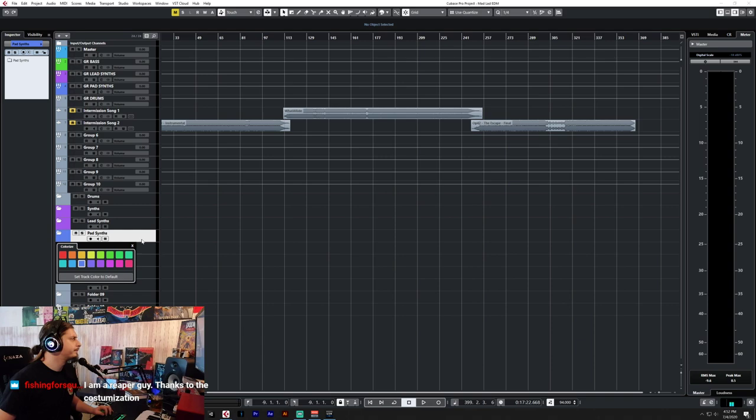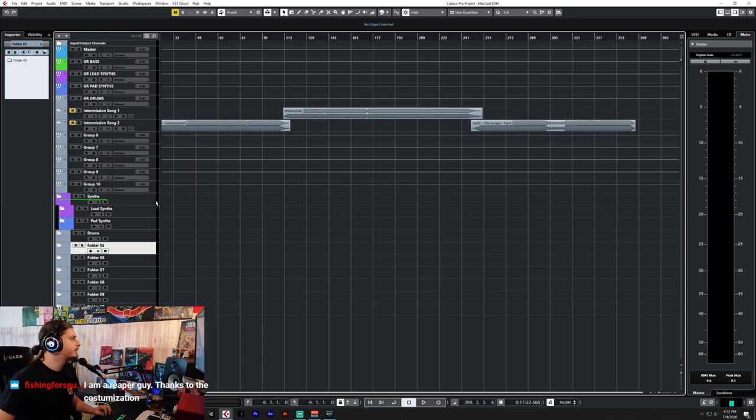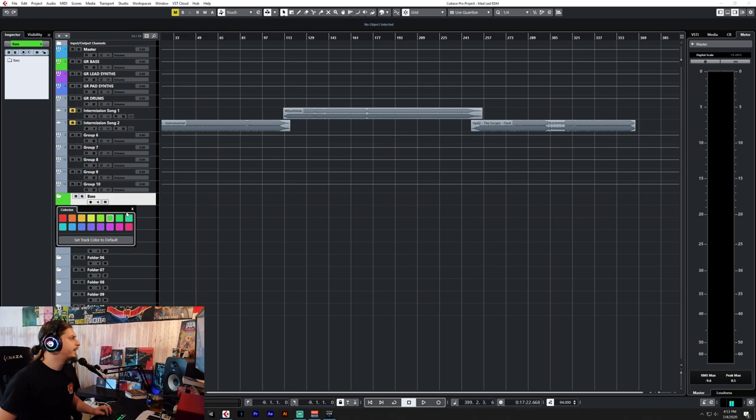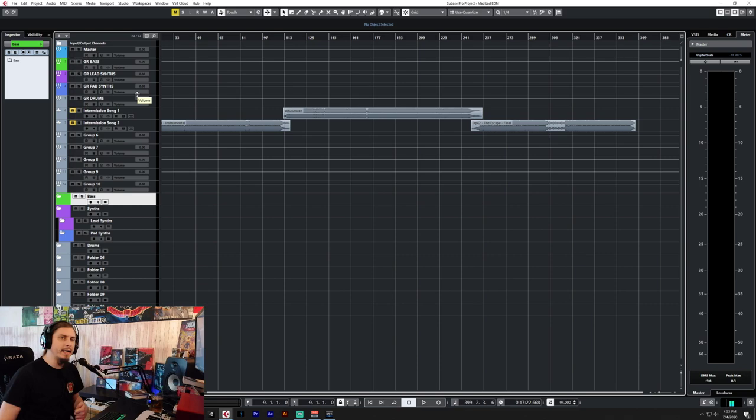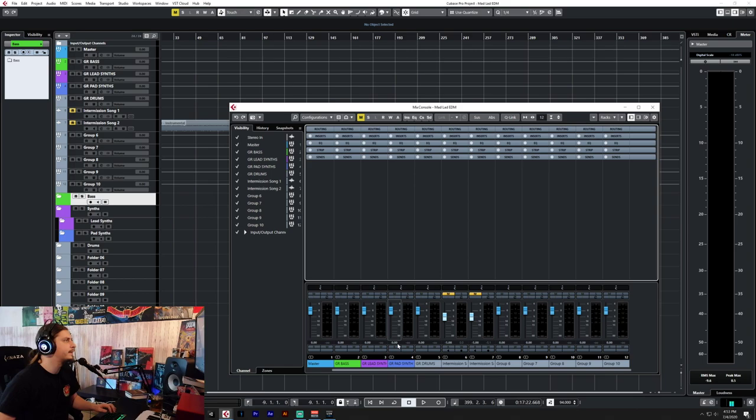Right, let's subgroup those. Let's move the synths up. Let's move our bass folder up here. And why am I not putting the groups in the folders, you're probably asking? Because I try to treat these as buses like you would on a traditional mixer, right? You have your buses over here towards the end or something, and you just move the faders around. And I'm going to do, like, a lot of processing on them. So if I change something on the group and I want to change something to the master, I can just do it over here super quick.